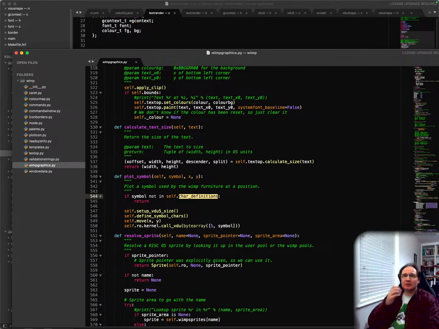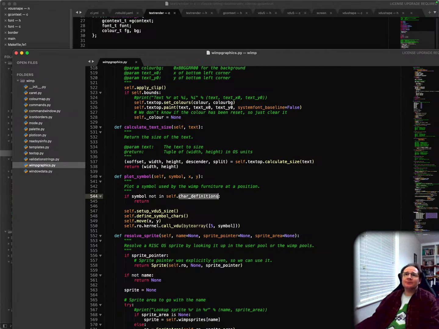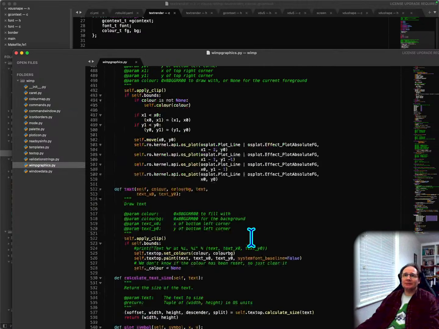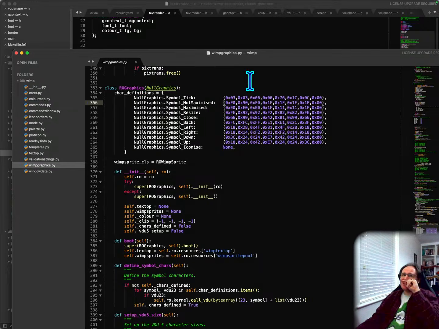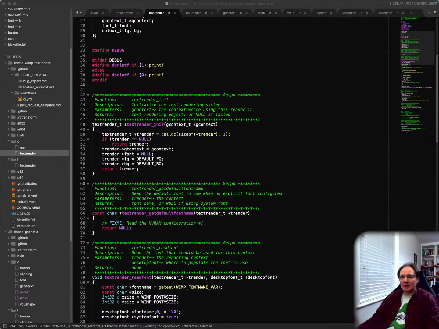Interesting. This is used for many of the different things. This is a very lazy implementation here. We say plot a symbol at a particular place. This is largely used for the, what's it called? Window furniture. Oh, my brain's clearly not with it at the moment. So that's what that is. But the definition of these that we saw, we can actually pinch and shove into some code down here. I think that will do the job.